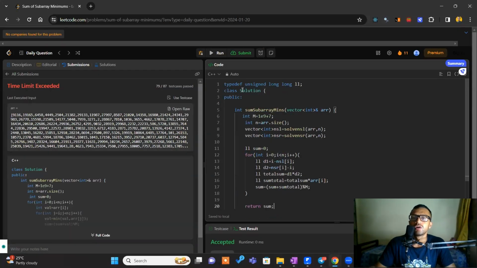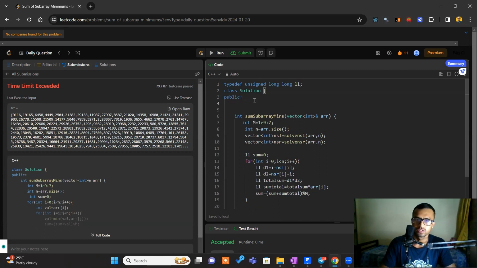Now I will write my solve NSL and solve NSR. Here I have to return a vector, so my return type would be vector int.